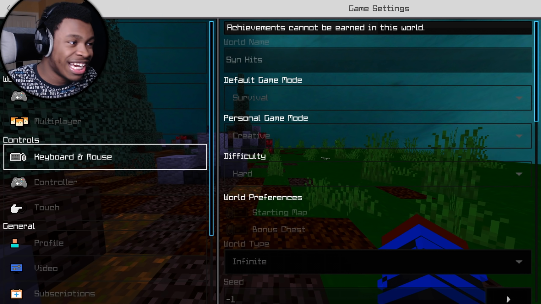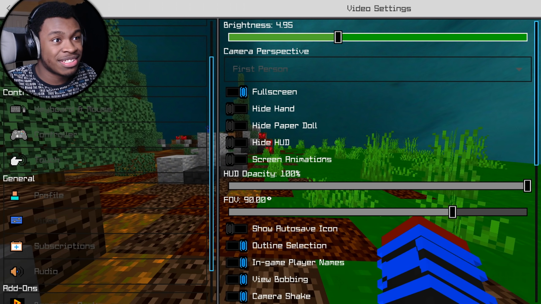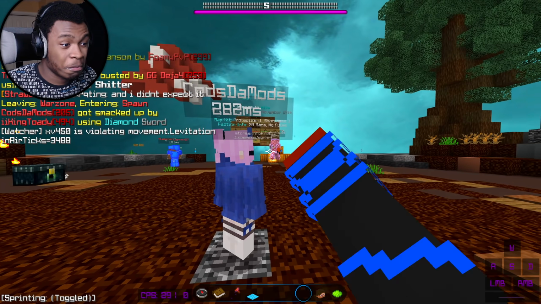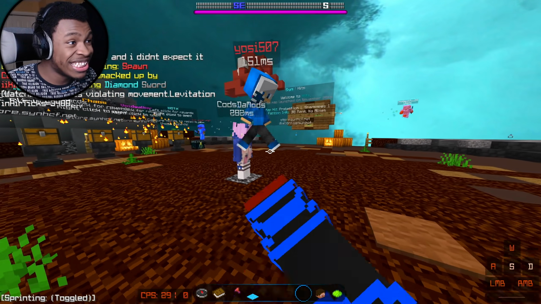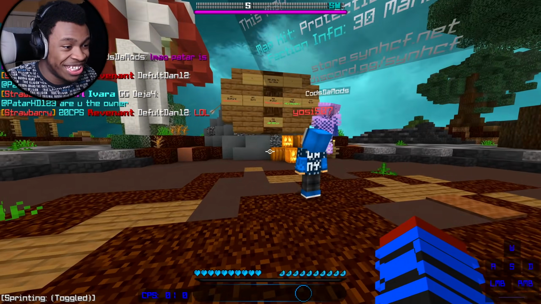So settings, let's take off the stuff. We are about to have fun. Seriously. Still 30 CPS. No way. All right, so we're going to get a kit and we're going to try this. Look at that.